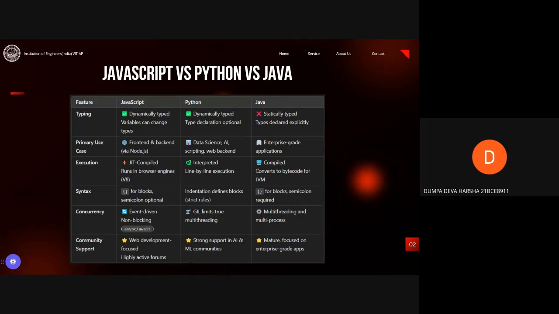When it comes to syntax, we use curly braces for blocks, and the semicolon is optional in JavaScript. But for clean code, we use semicolons in JavaScript too, because the readability and understandability of the code will increase once we use semicolons. I will also mention where exactly we use semicolons in the practical session. And indentation is very important in Python. We don't need any indentation in Java or JavaScript.